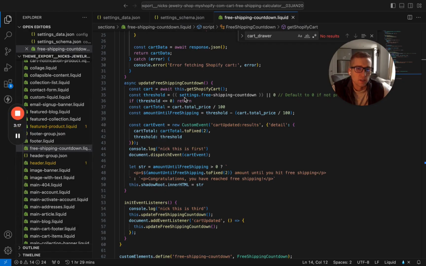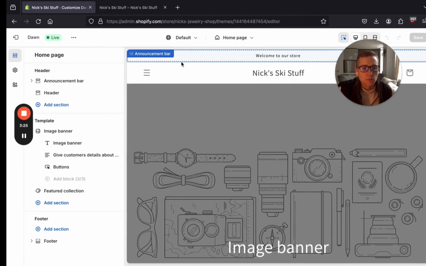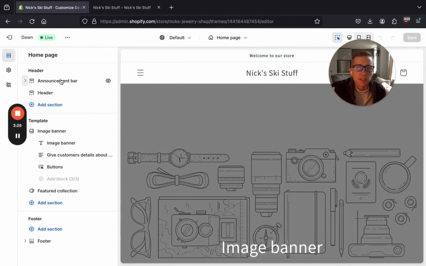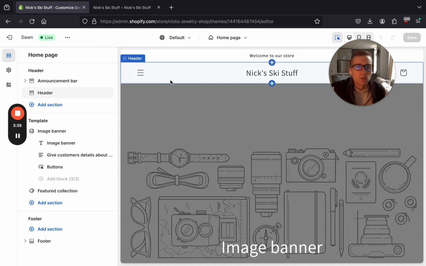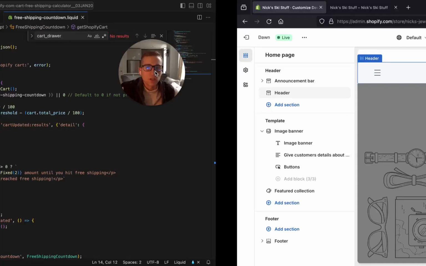Now that we have access to this global variable, what we're going to do is get started with another web component. Most themes have an announcement bar or something similarly named in their header right by the navigation stuff. So what we're going to do is, instead of displaying this generic text, we're going to add our web component to display within the announcement bar section.